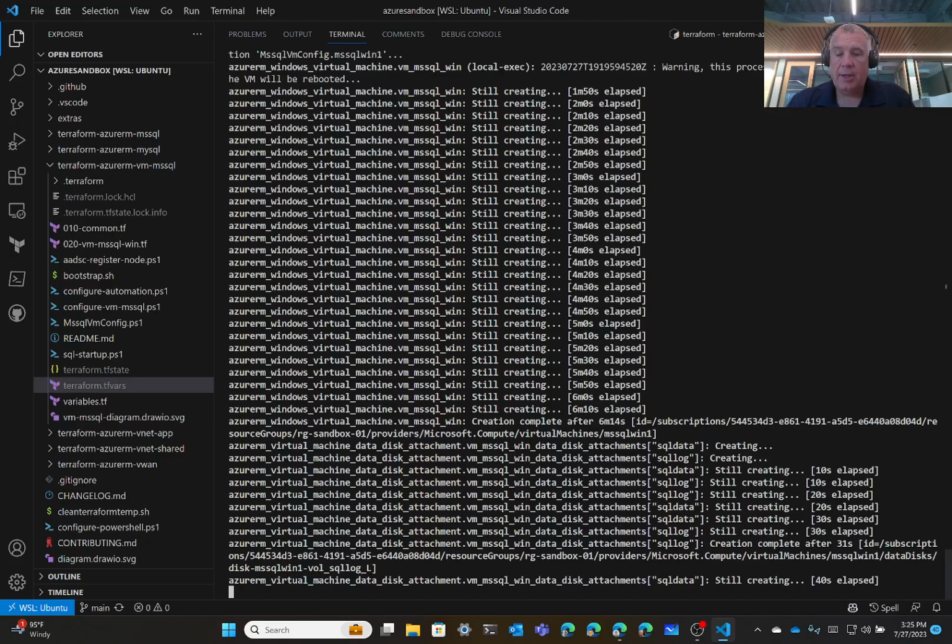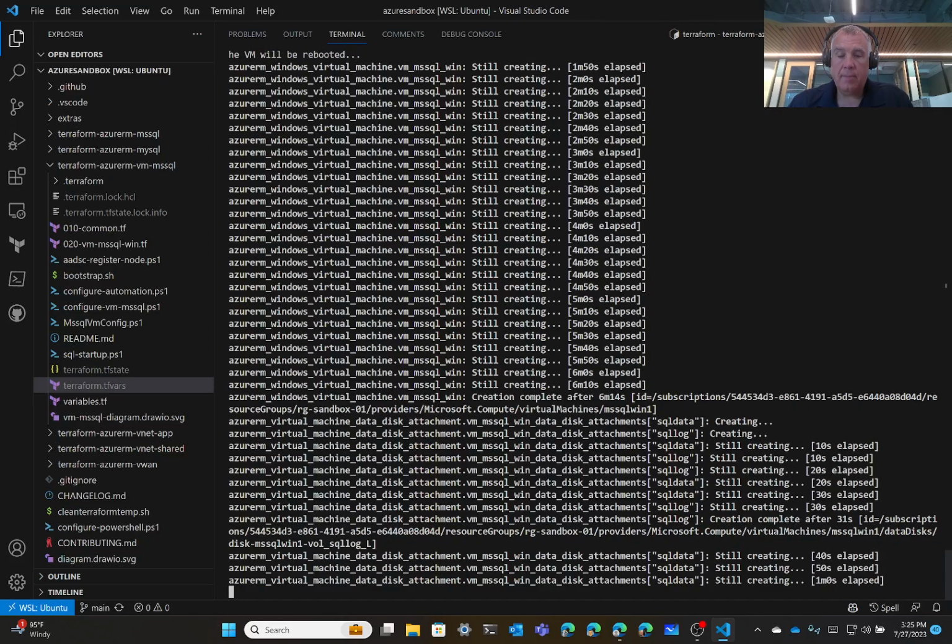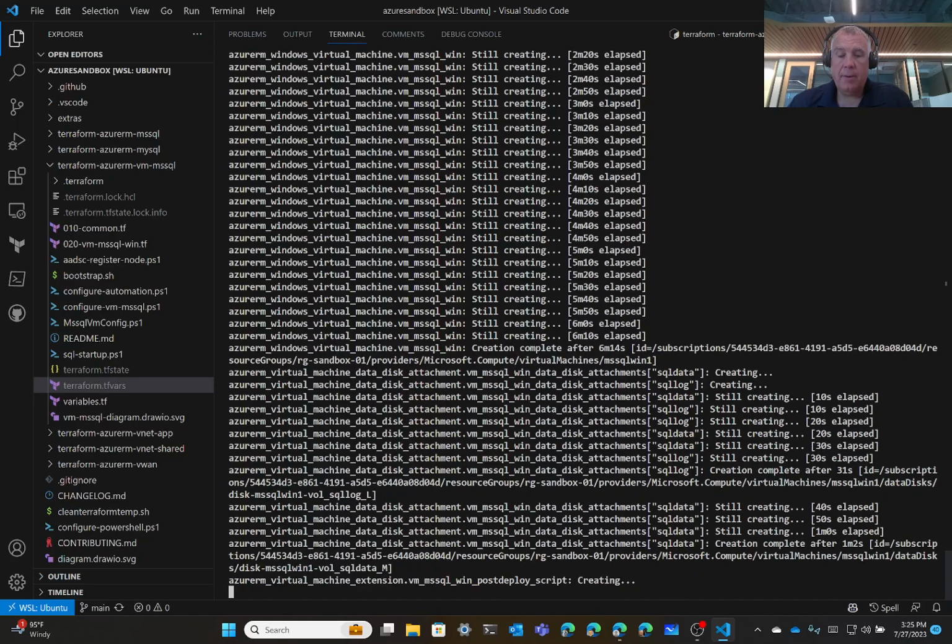So the disk attachments should be complete here shortly. So the log disk is attached. Okay, the data disk is attached, and now we're pushing the script on there using the custom script extension.